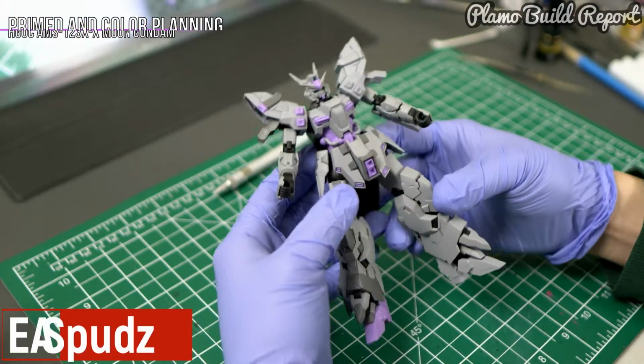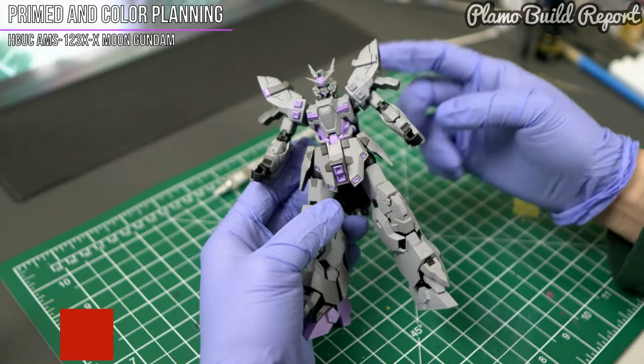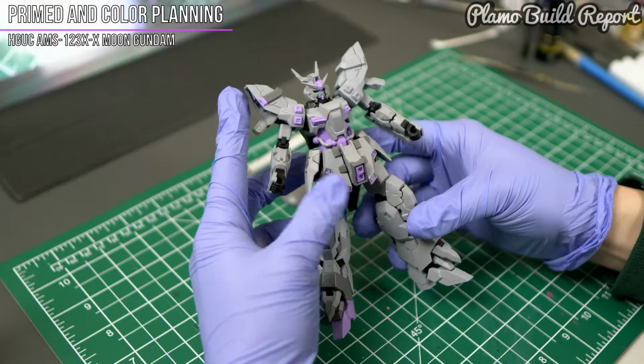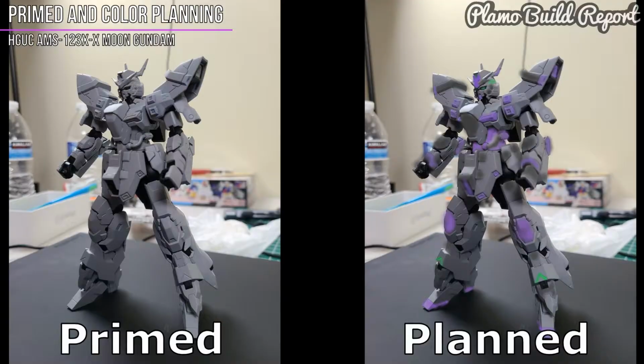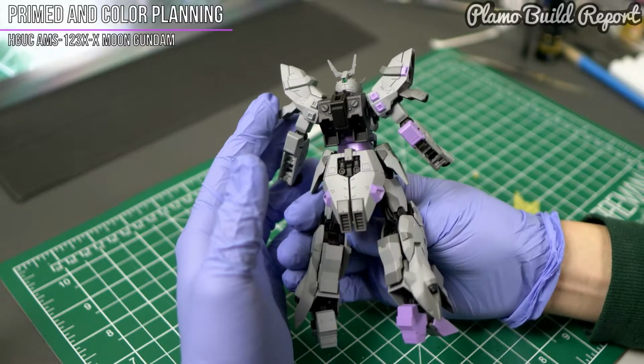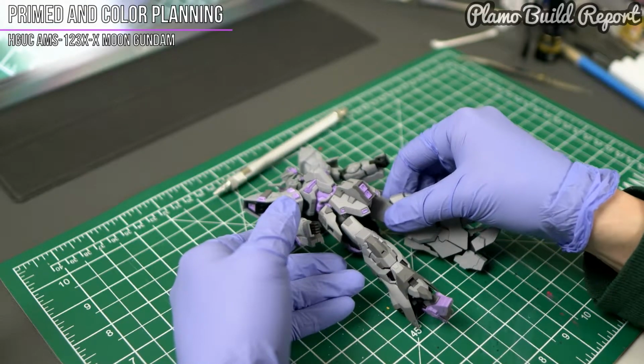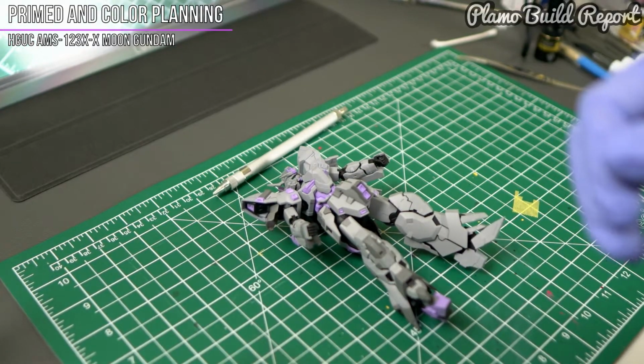Hey guys, this is EA Splits from Plamo Build Report, and today in this video I'll be showing you my full paint process of how I've completed the Moon Gundam. I planned the color scheme to make it more like a G3 and kind of related to a moon crater-ish color scheme. So for this paint job, I'm using lavender and also some different shades of gray. As you can see in this example right here, I've already done the right side of the paint job, and I will show you how I've achieved this.